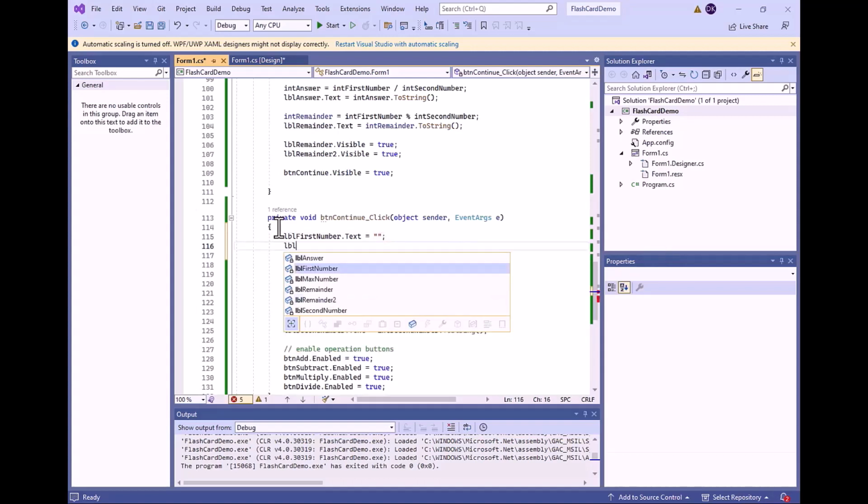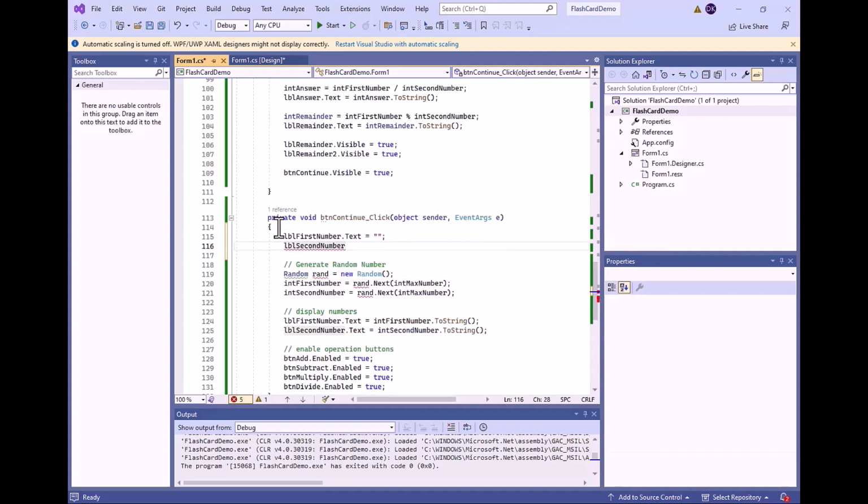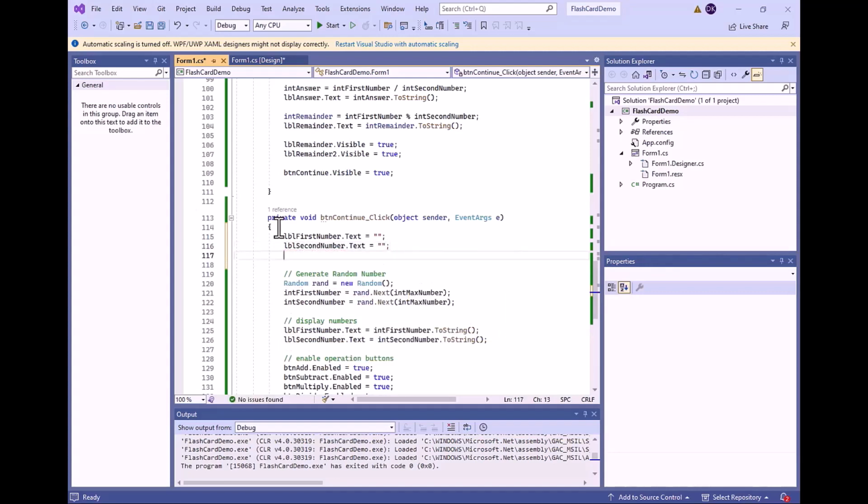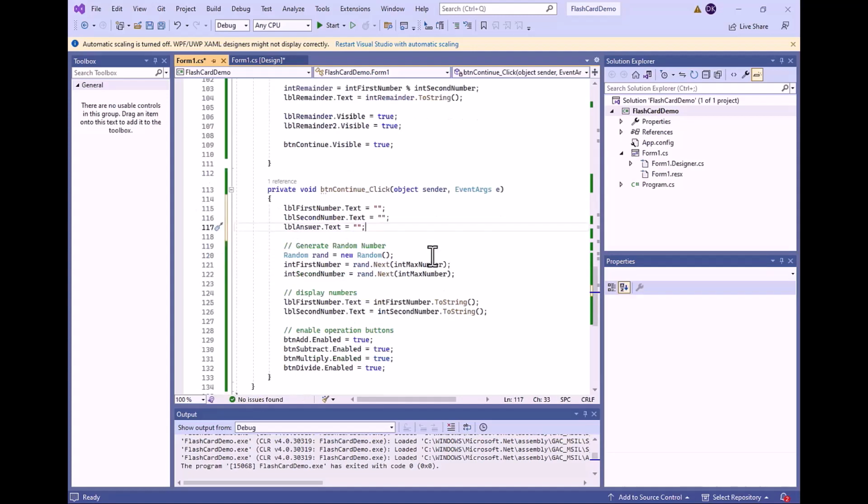We'll also take LBL second number dot text and make that equal to quote quote. And we'll take the answer, LBL answer dot text, and make that equal to quote quote. And that cleans that little piece up there. So now it should be totally clear when it actually brings up the new number.